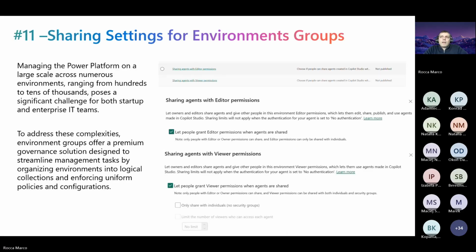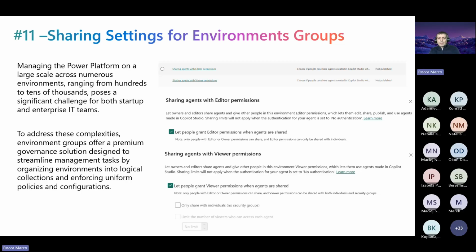Next, sorry, environment group. A better environment strategy allows you to create a large number of environments, but it's hard to manage a single setting environment by environment. What is possible to do is create an environment group.